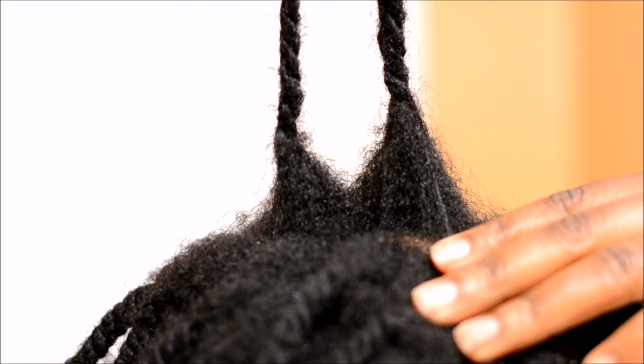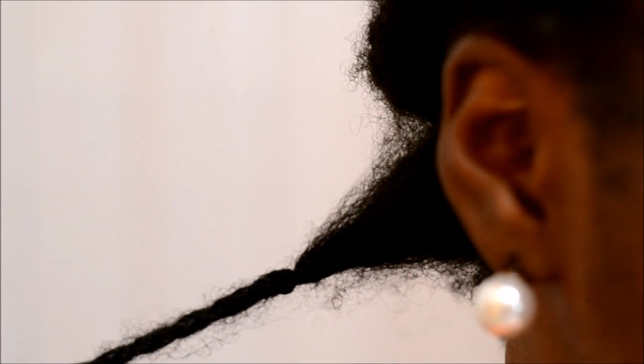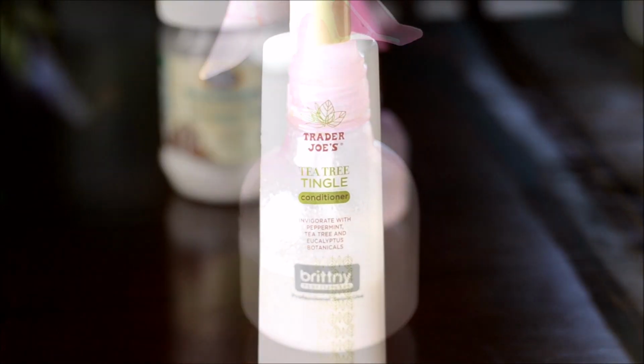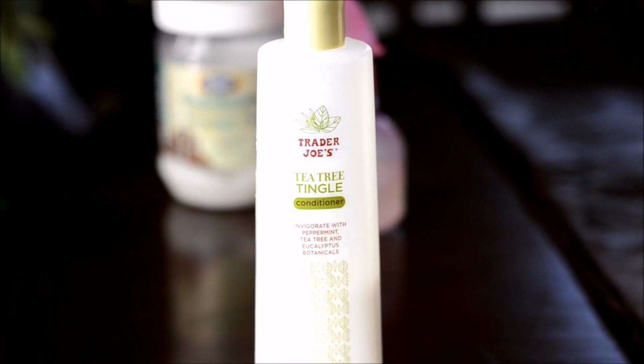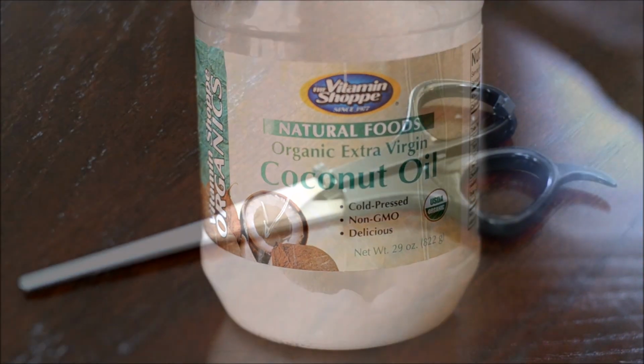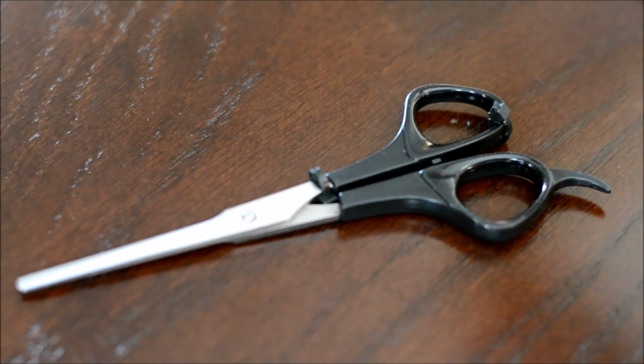I don't use any hair tools to do so. For the past 3 years, I've been finger detangling, and I'll show you my process in this video. I'm using a mixture of jojoba oil and water, a cheap conditioner, Trader Joe's tea tree tingle, and coconut oil to help detangle my hair. I also have my hair shears in case I come across any stubborn knots.